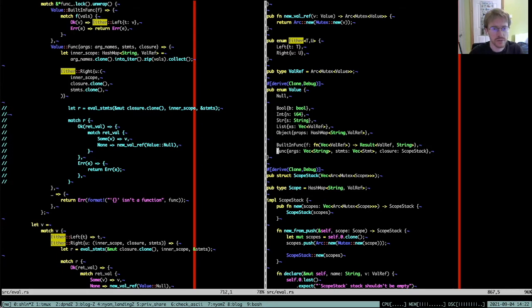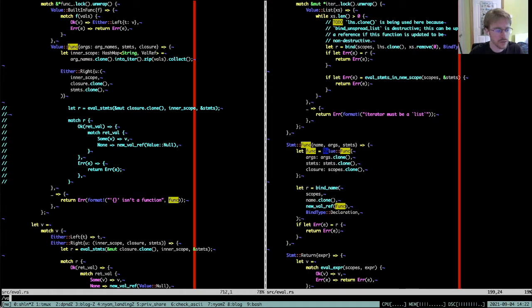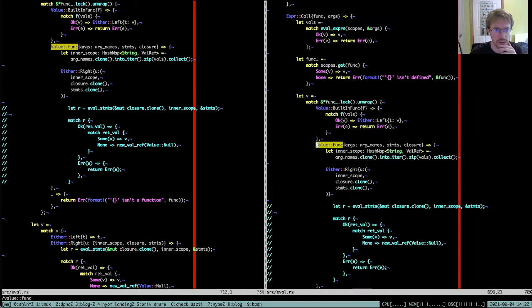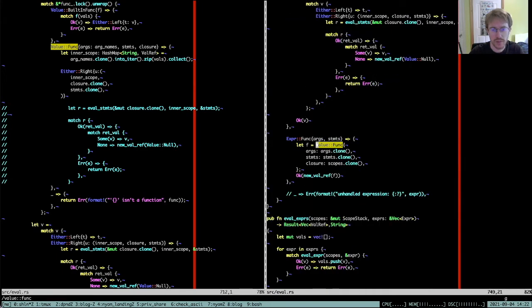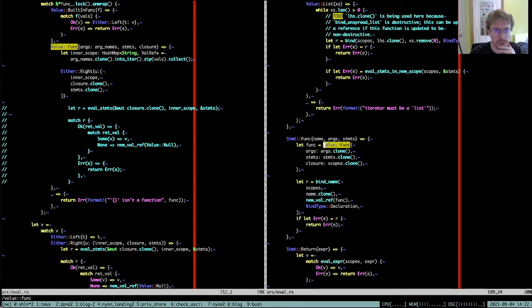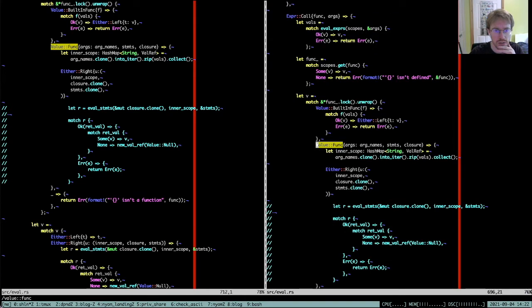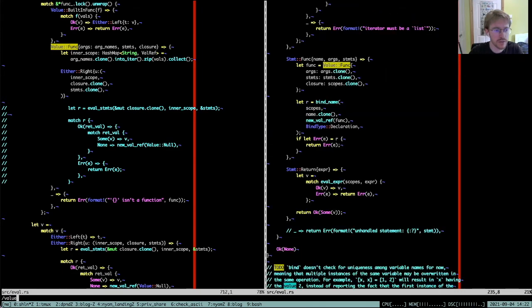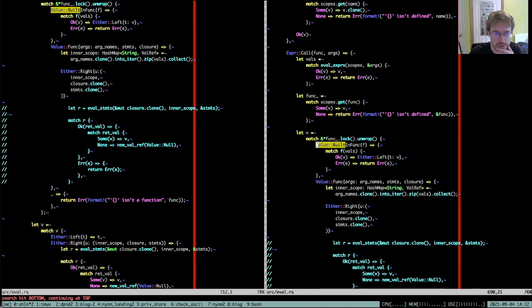I'll see where functions are used. So value func is there, there, and there. So how many positions was that? 1, 2, 3, and back at the top. So there it exists in 3 locations. And then value built-in function is basically just the 1.